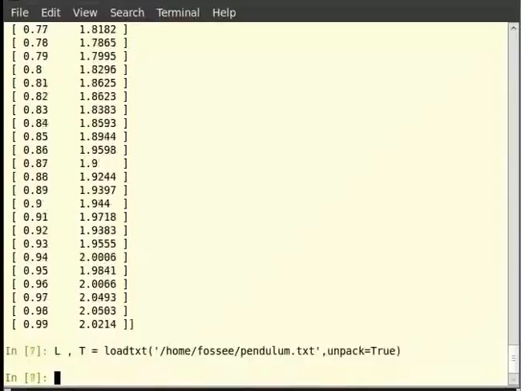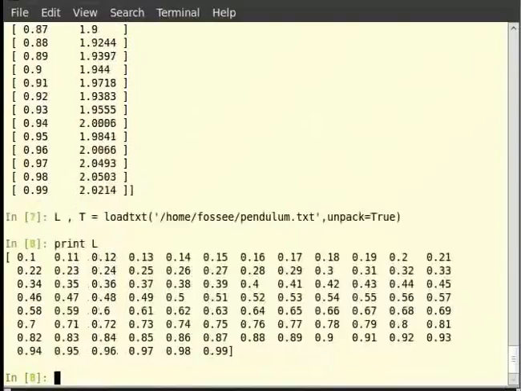Let us now print the variables L and T to see what they contain. So type print space L and print space T.